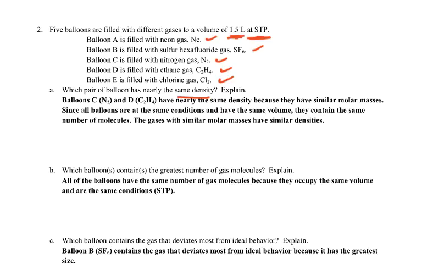So neon, checking the periodic table, that's going to weigh about 20. Okay, SF6, that's going to be huge. N2, that's going to be 28. C2H4, okay, well, no, Cl2, that's going to be about 71. C2H4, that's 24, 25, 26, 27, 28. Okay, so these two both weigh about 28. So N2 and C2H4, they're going to have about the same density. Okay, they're going to have the same number of particles, they have the same mass per mole of particles, so that's going to be the same density.